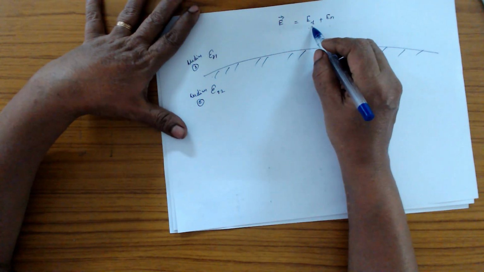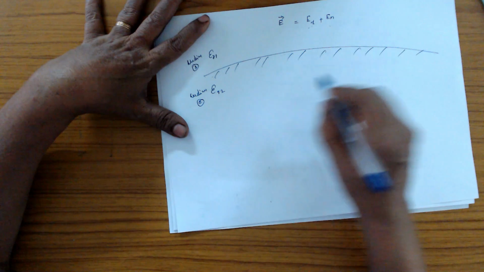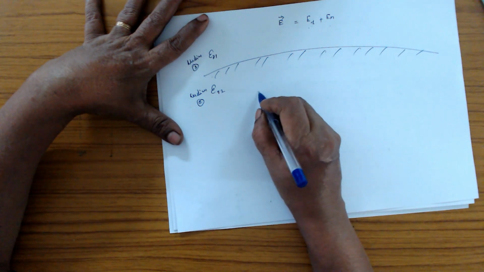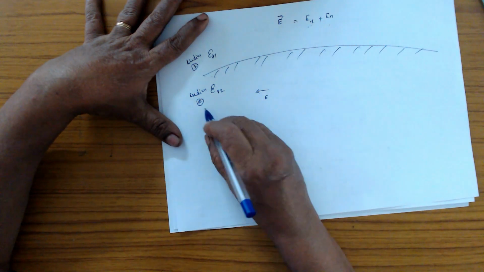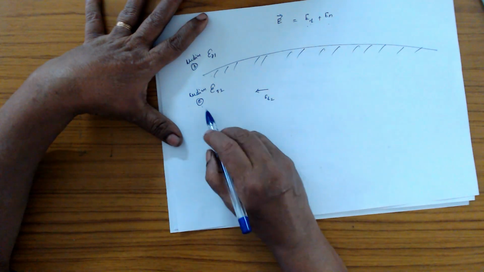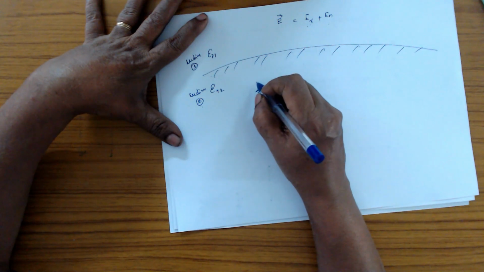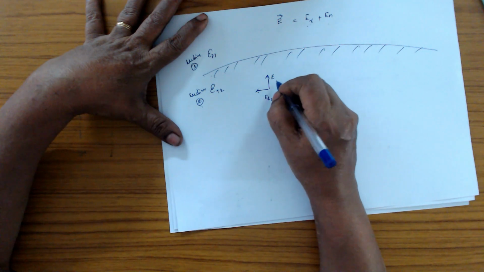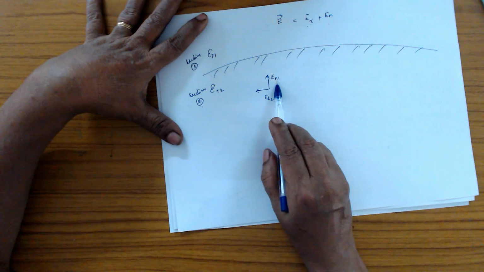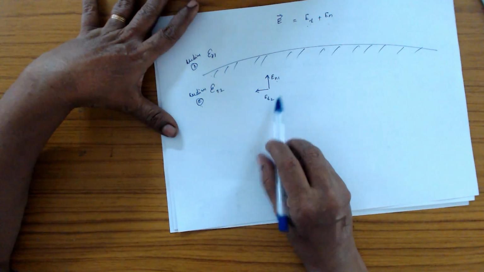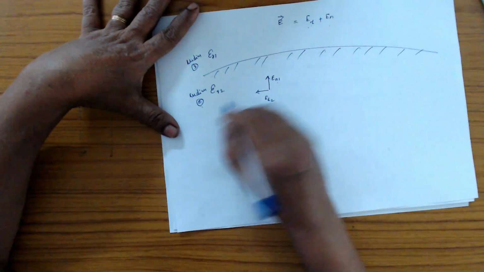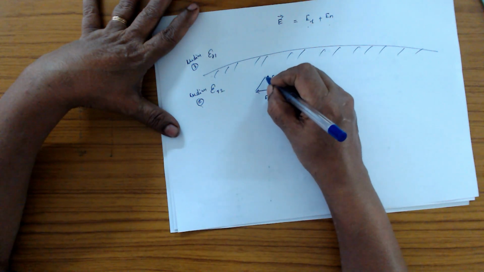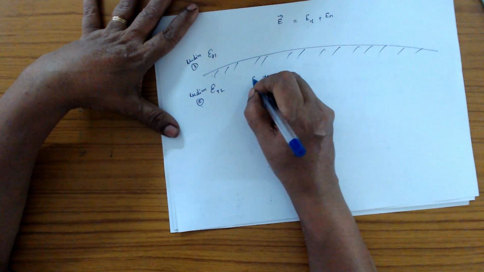Now I am going to mark this field here. This is my E tangential, maybe this is Et2, because this is medium 2, and this is my normal component, En2. Normal is denoted as N, tangential is denoted as T, and the medium is denoted by its number, here 2. This is Et2, En2, and this creates a general electric field, E2.